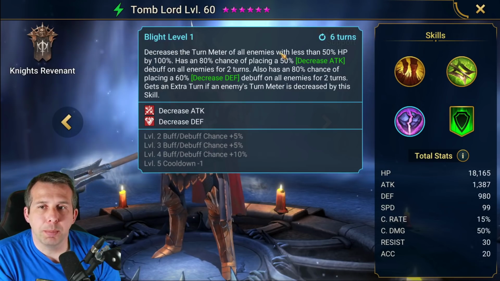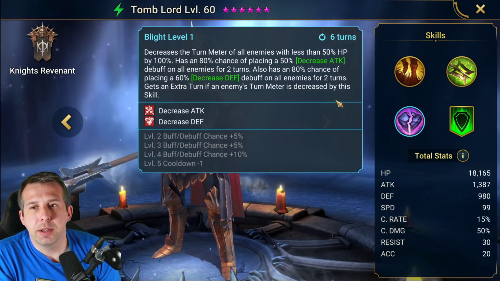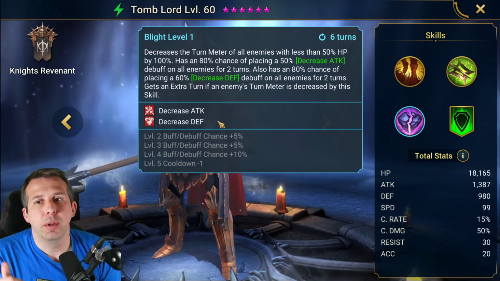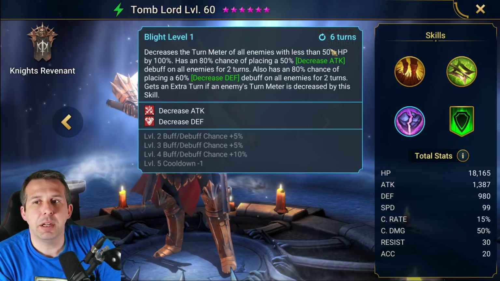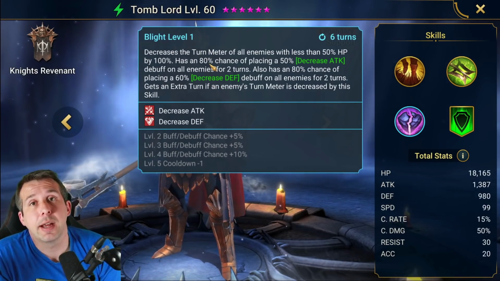This ability also drops turn meter. It also places decreased attack. And if he does the drop turn meter part, he gets another turn. So actually, the 5 becomes 4 if he drops turn meter. But enemies have got to be less than half health for this to work. So if you're fighting bosses, it's kind of like the second half of the fight, really.